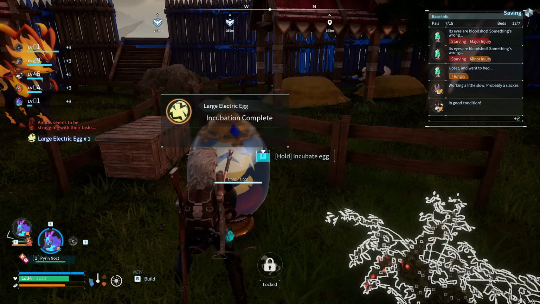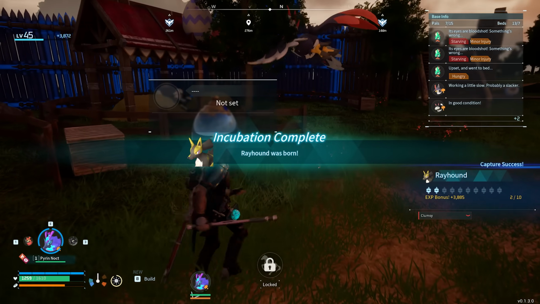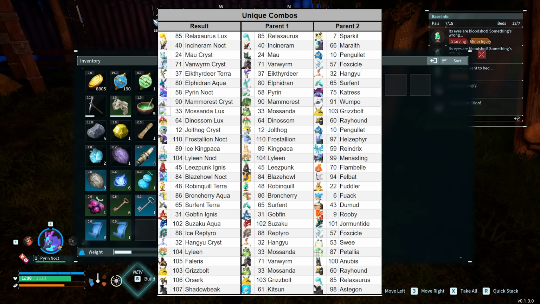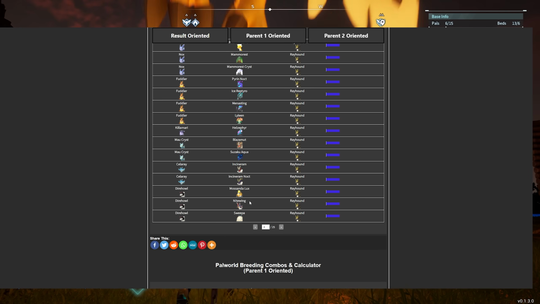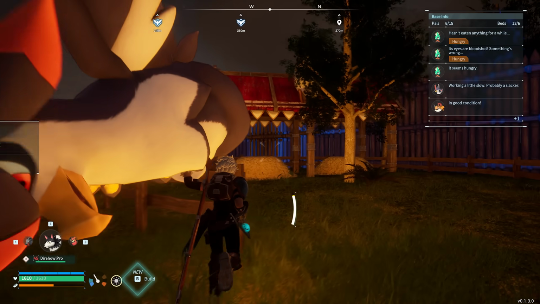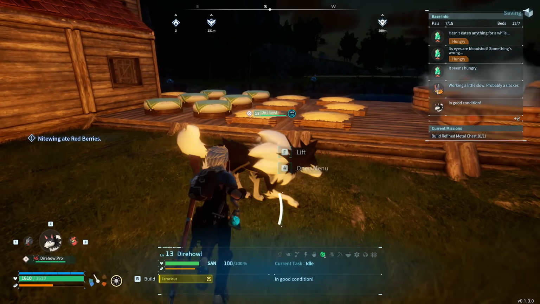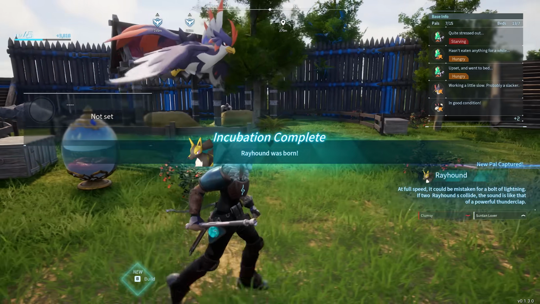There are others in too, like for example, we talked about the fact that Rayhound can enter in a bunch of very, very strong combinations. So let's say, for example, that you want something like a Dinosaur Lux, or maybe you want something like even a Grizzbolt, but don't have the time to capture the one in the south. You can combine that with a Mossanda, but you can create one of these Rayhounds by simply using a Nightwing and a Dire Hall. Again, very low level types of creatures you can find straight into the starting area.